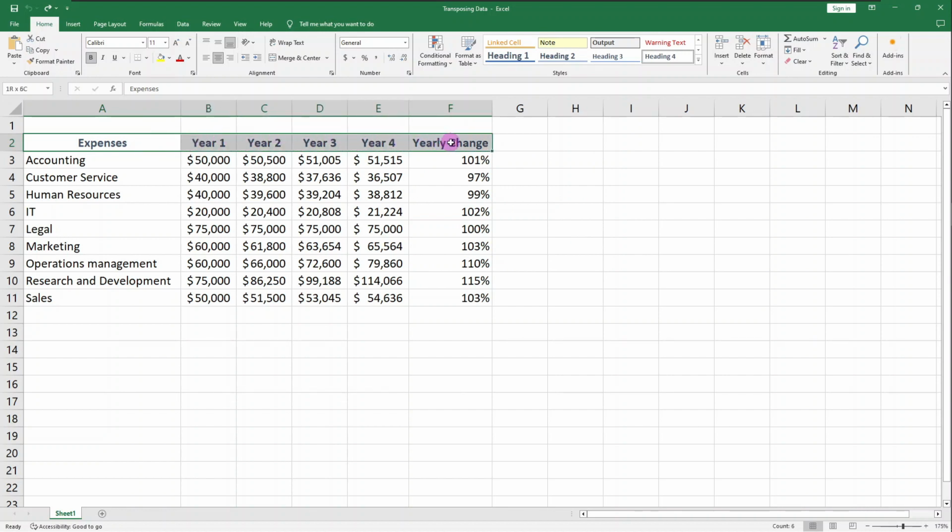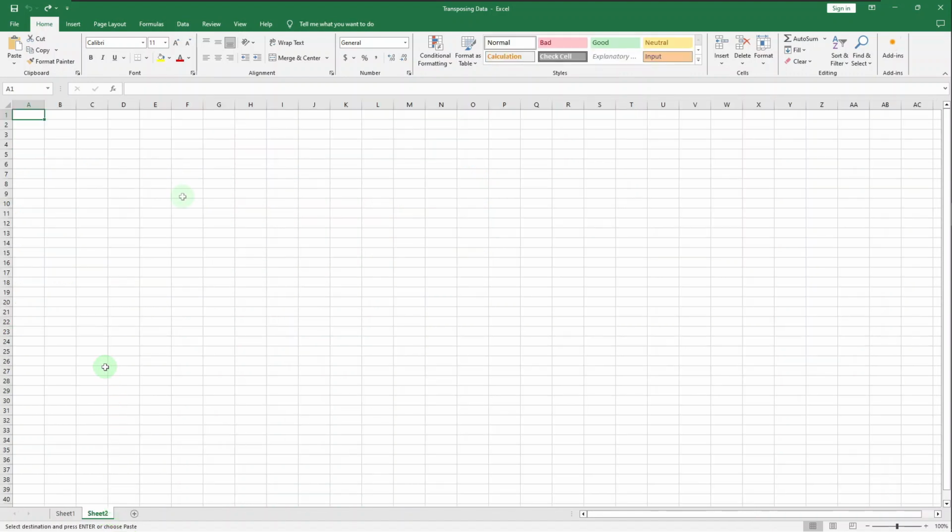So I'm going to select my range. I'm going to go to Copy, and then start a new sheet. Now in my new sheet, I'm going to go to the same clipboard group and click the list drop down underneath the clipboard. And I'm going to choose this option right here. This is transpose. Now my headings go down the column instead of across.